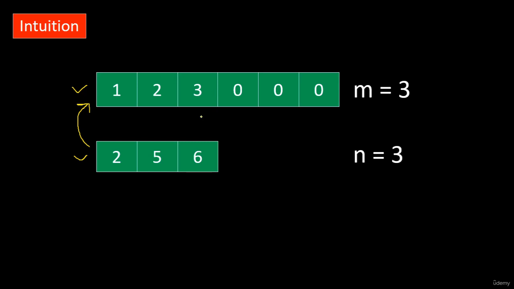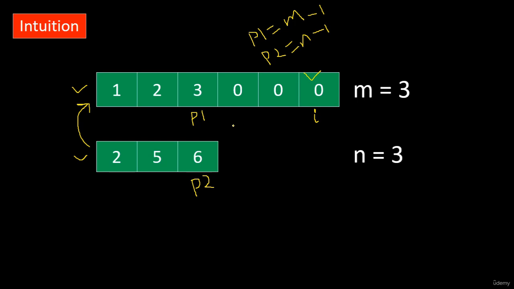To solve this problem we're going to use 2 pointers. P1 pointer will point to the last initialized element in this array. We can get the index of this element by using the formula P1 equals m-1. So P1 equals m-1. And we're going to initialize another pointer P2 that will point to this element. This is the last element in this array, and we can access the index of this element by using the formula P2 equals n-1. And our current element is this element. Okay, so this is our current element.